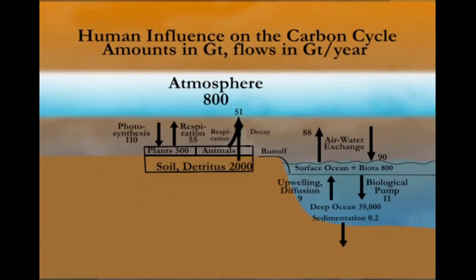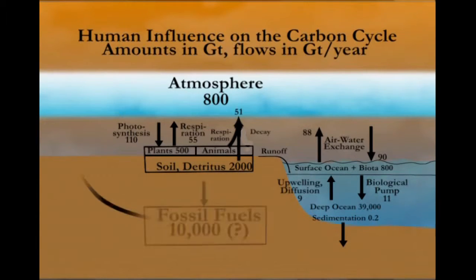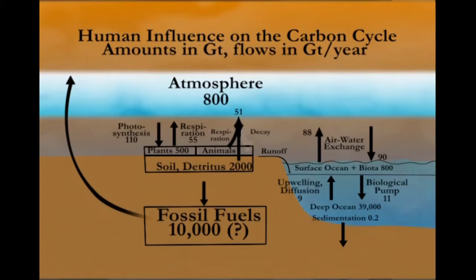We humans have begun tapping that reservoir as the source of most of our energy, as I'll show you in subsequent lectures. And so what would you have to do to alter my picture of the natural carbon cycle? Well, you'd have to add an arrow coming from that fossil fuel reservoir and going up into the atmosphere. How big is that arrow? That arrow represents a flow of about 7 gigatons of carbon per year. So we human beings, through the burning of fossil fuels, are emitting about 7 gigatons of carbon into the atmosphere.